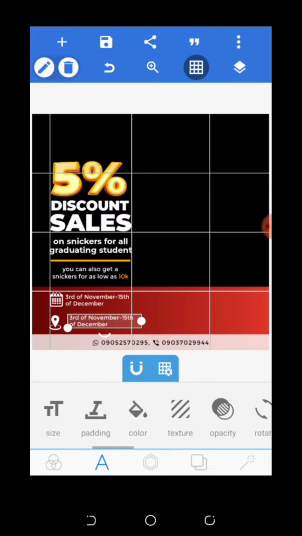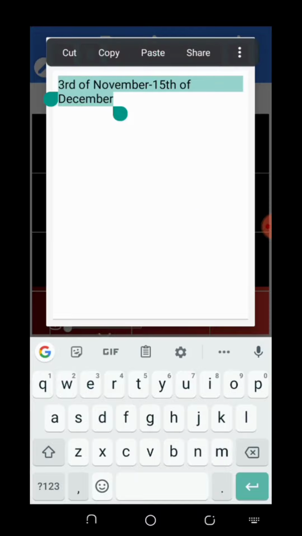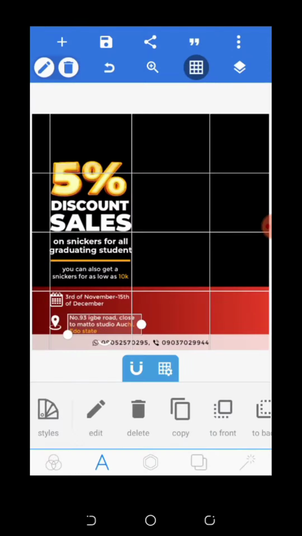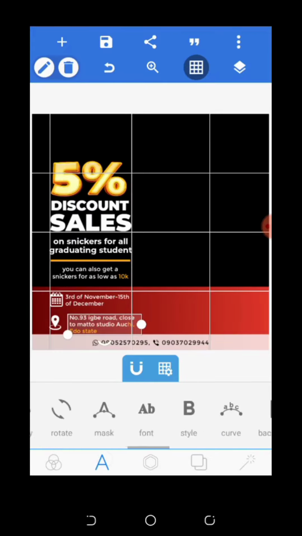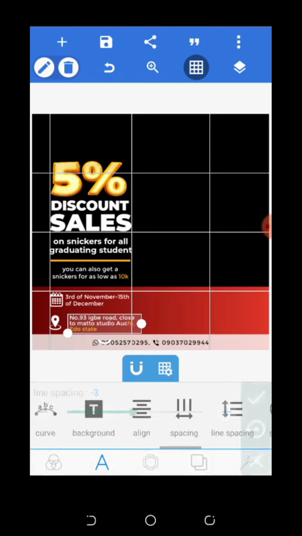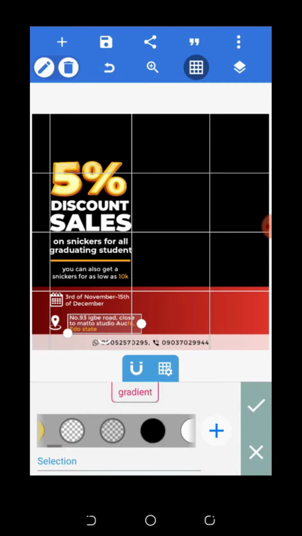Now I have to, okay, let me edit. So I have to change everything to white. Okay, this is the number. You see one particular side is going to be gold. Now you're seeing it on the screen, have you? So that's why you have to change the color to white. And because this one was not actually long, that's why you're not seeing it all white.